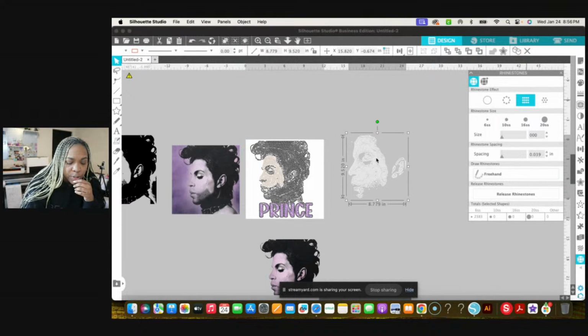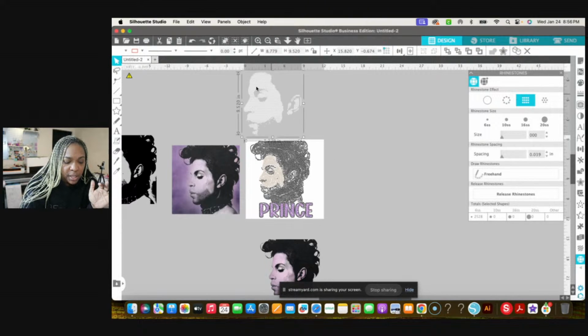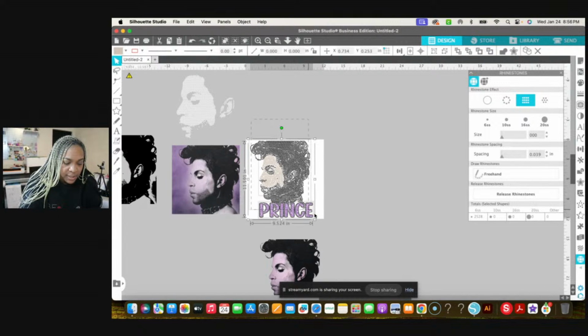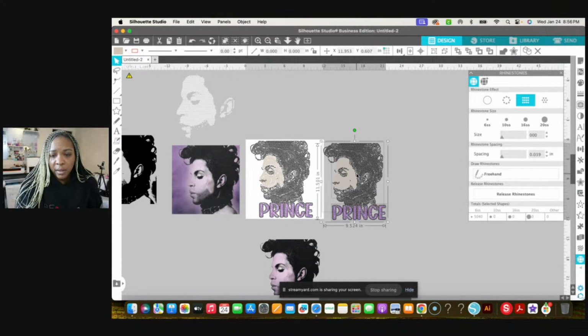The next thing I would do, because this is pretty much done as far as turning it into stones, is see what it's going to look like inside of SS10. Now, I'm going to make this a little bit smaller, only because when I added the name, it added too much. It's like 11.5 inches high and only 9.5 inches wide, and I don't really like for it to be that high, but it's because I added the name to it. Thanks, Josie. All right, so we're going to go.